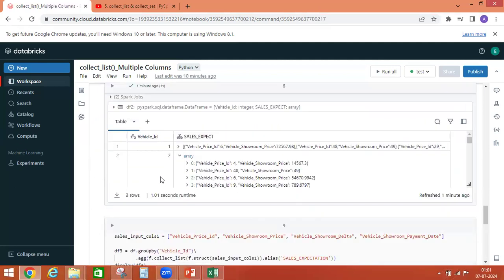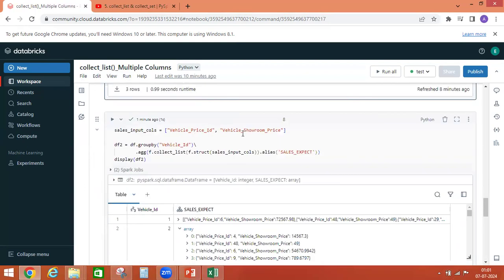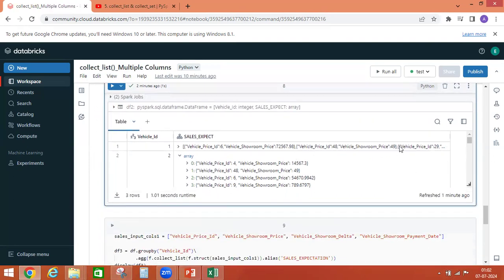Here the indexes are the same 0, 1, 2, 3, but it is collecting 2 elements because our target is 2 columns: the first is vehicle price ID and the second is vehicle showroom price. So for each index, it is now showing 2 columns, for all 222 elements of distinct value 2.